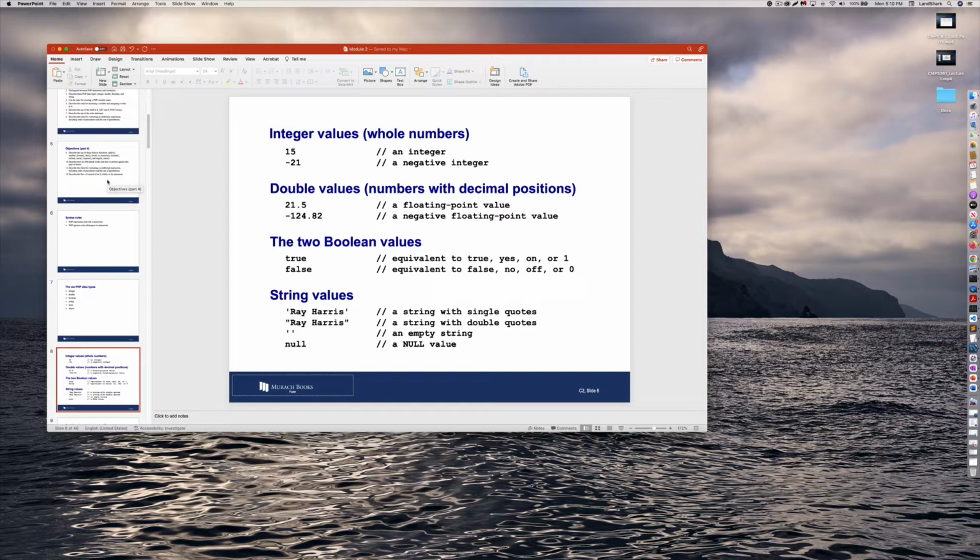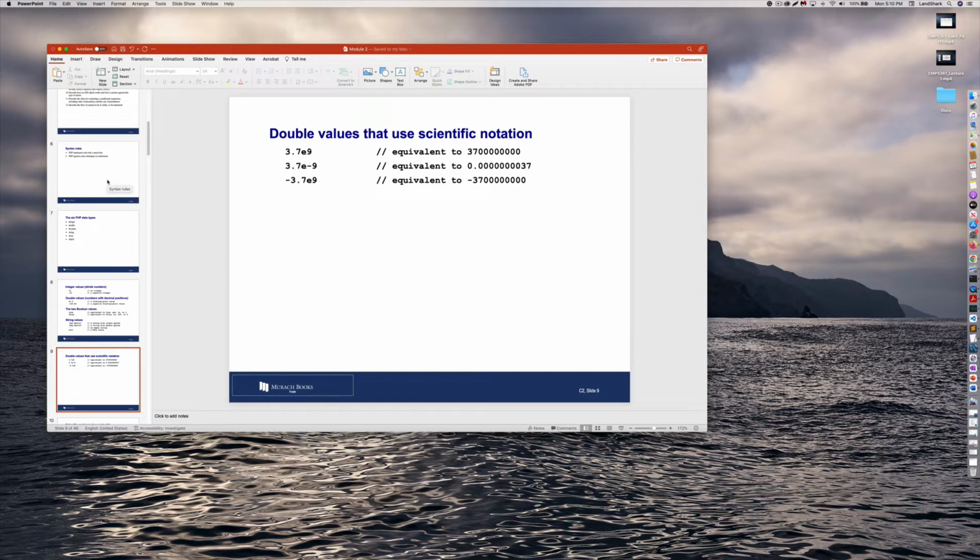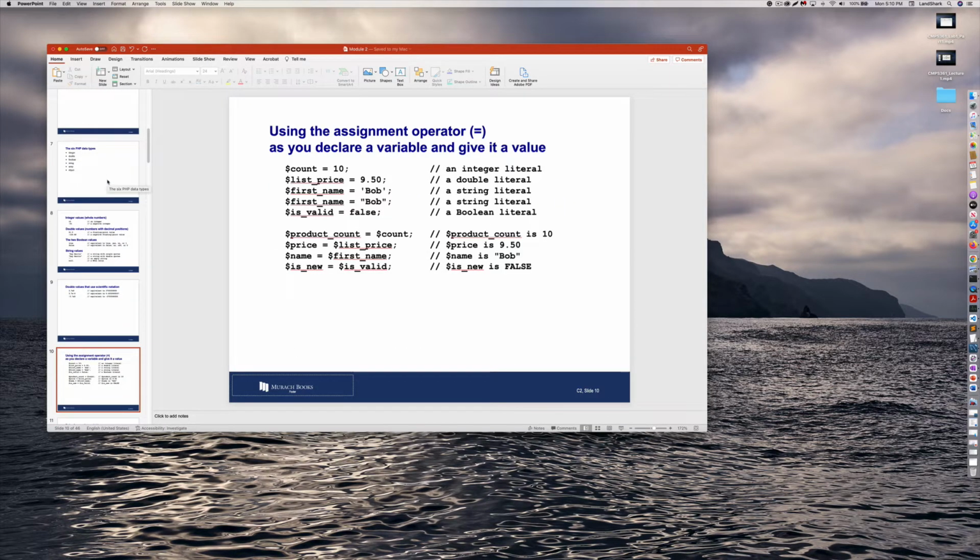String values, string, which is single quotes. Once again, learn that in introduction to programming. I'm not going to get into that because I think it is more or less just a refresher. We're talking about single quotes and double quotes, and we'll talk about why we want to use them and why we don't want to use them. Moving on.